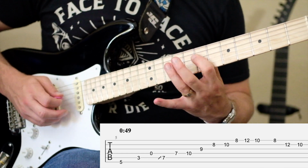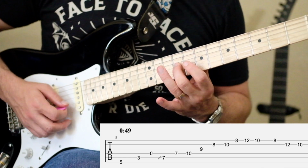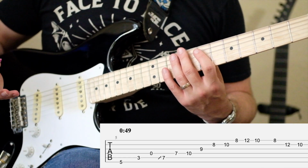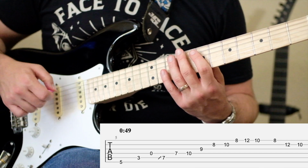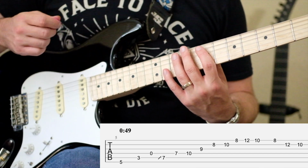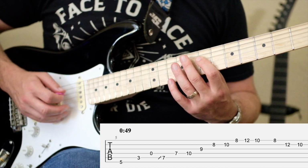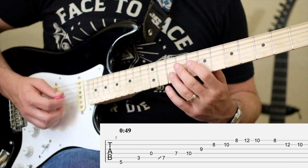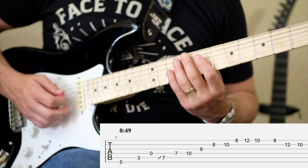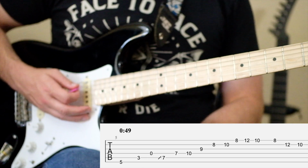That's actually really cool. And I'll sweep that. The way I find it's easier to play, he does some legato, but he can also alternate pick like crazy, and a little bit of economy picking, I think, too. But I like to, starting from that 4th string, hammer, and then sweep. So that's a cool idea.